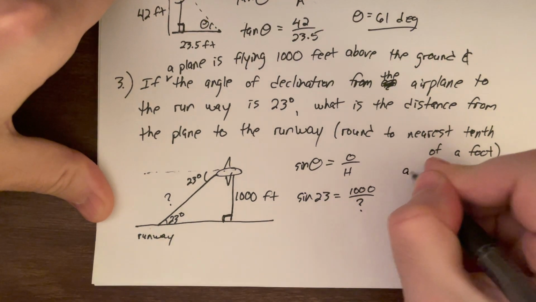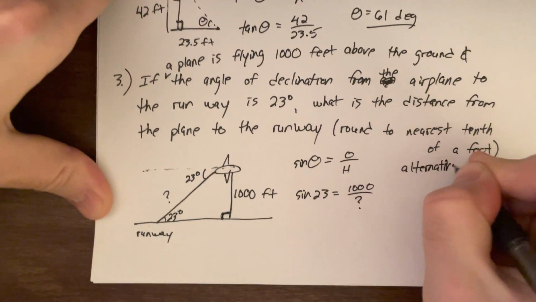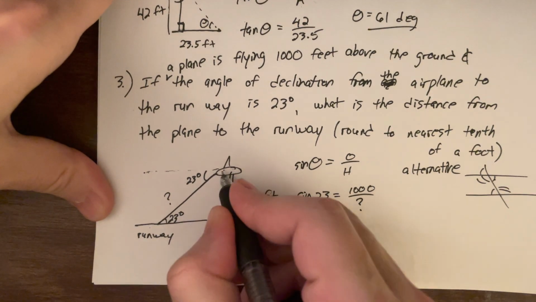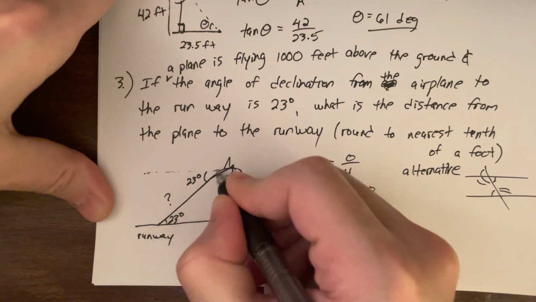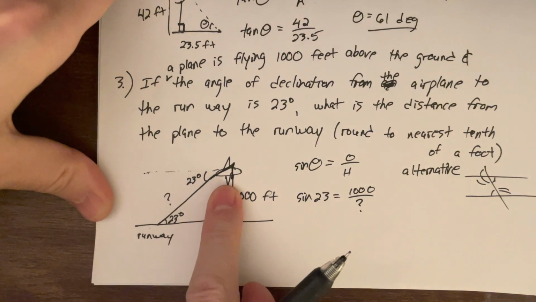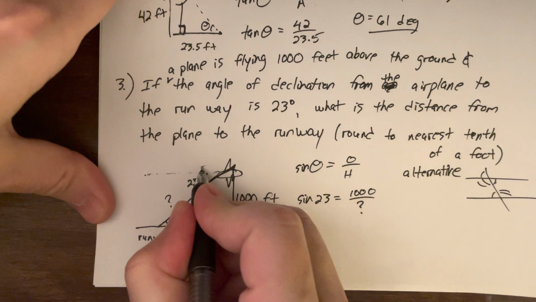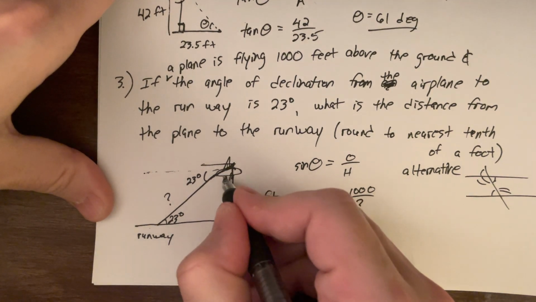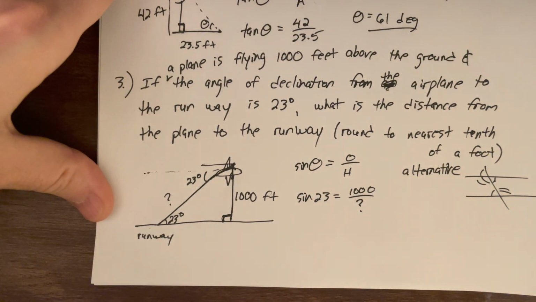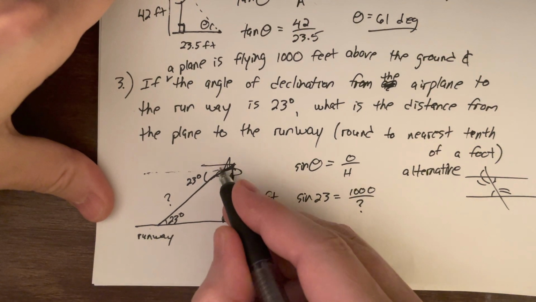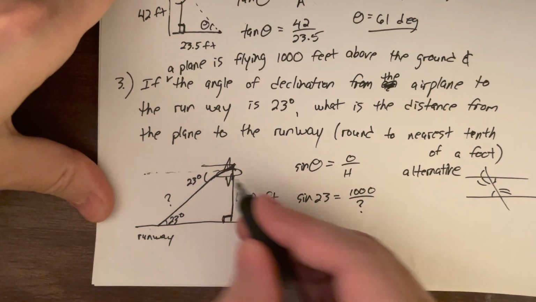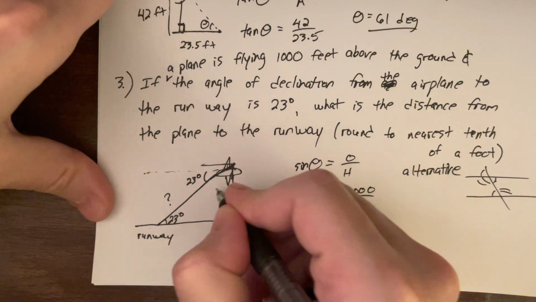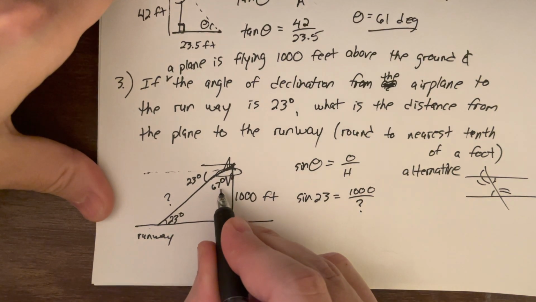But there is, again, an alternative, and it comes up here. I've got the plane in the way, so let me kind of ignore the plane for a moment so we really see the top corner of the triangle. And realize that if we have this situation, there's another right angle up here, so that these two angles, the formal term is that they are complementary. These two angles combine to equal a right angle. These two measures add up to 90 degrees. So that means if you have 23 degrees up here, that would leave you with 67 degrees right here.